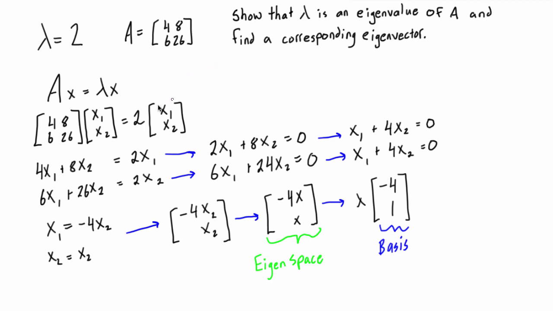If you're curious if it's actually satisfied, we can fill it in here. So we have the 2 by 2 matrix, which is 4, 8, 6, 26, and we're saying that an eigenvector that we're using is negative 4, 1. Then we had 2 and negative 4, 1. This stuff should all hold true: the left-hand side should be equal to the right-hand side. So let's quickly just crunch that. We're going to find that this left-hand side is 4 times negative 4 plus 8 times 1. The second element is 6 times negative 4 plus 26 times 1.